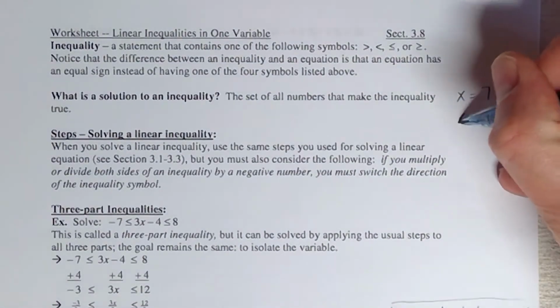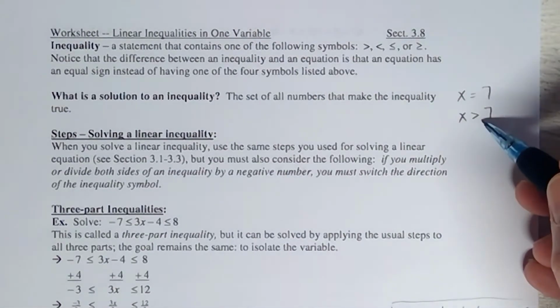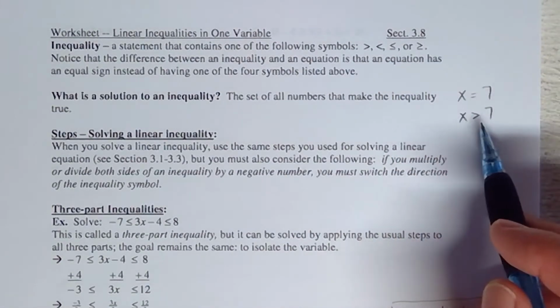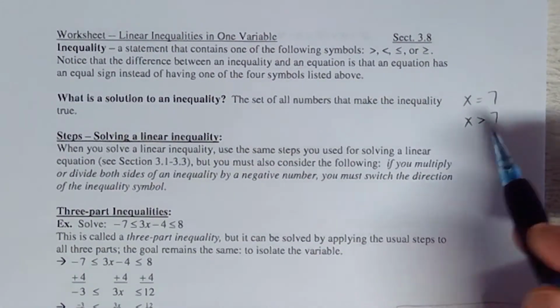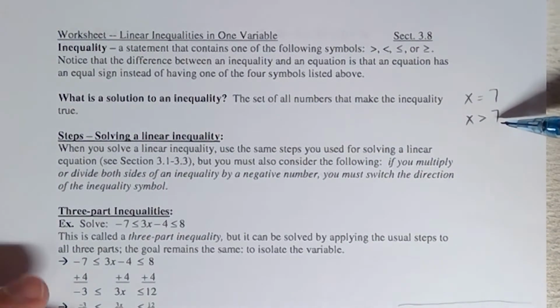What we're going to see in this section, though, is getting x by itself. It could look something like this. It could be any one of these other three signs here as well in the middle instead of the equal sign. But this isn't all that obvious. There's a lot of numbers that could make this true. The answer is not 7 when it comes to the solution.